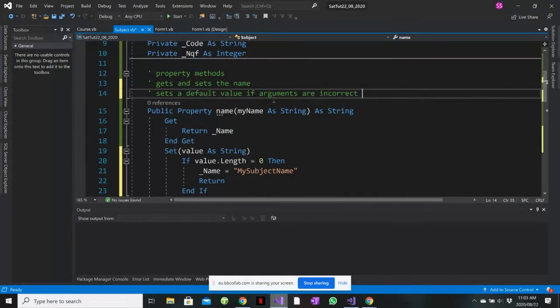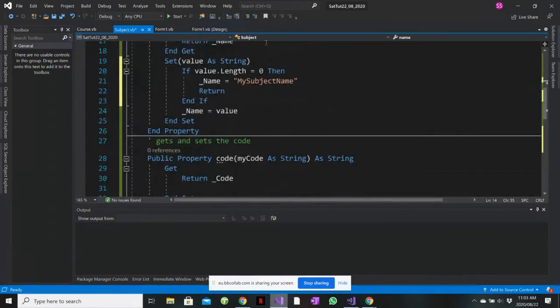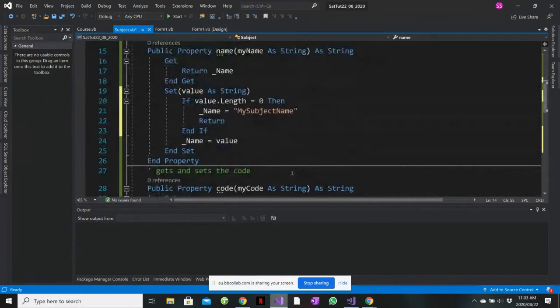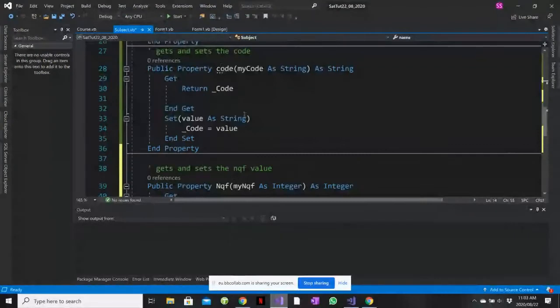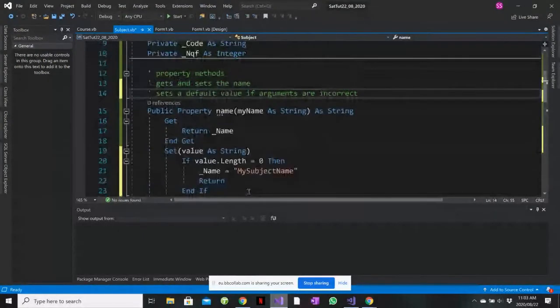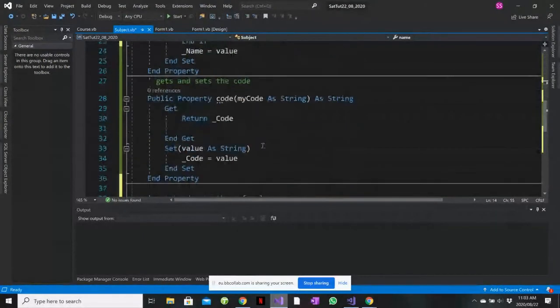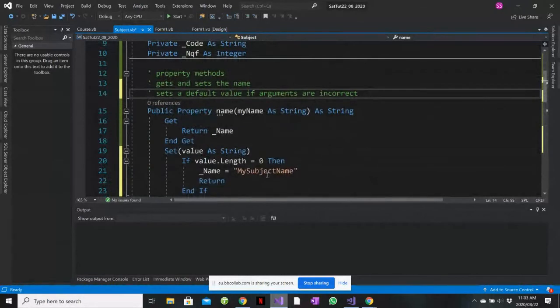Right? That's really important. So in your comment, you could tell whoever's going to use your class, oh, this actually does set a default value if something is wrong, right? You can do the same thing for everything. If you do validate one thing, validate everything. That's why you do validation last, right? That's just a really important thing.